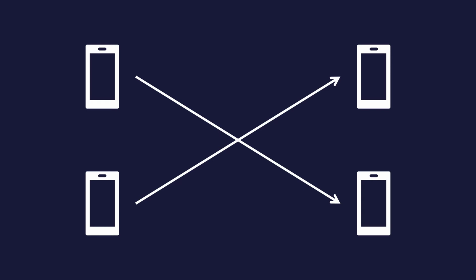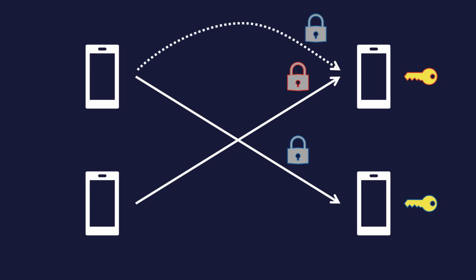CDMA essentially puts a lock on these links between the communicating devices, and the receiver side has the key. Each lock and key pair is unique, so that when a receiver accepts a different signal, it cannot use its key since the key is not meant to be used for this signal. The lock and key pairs are essentially the codes that distinguish the links from each other.